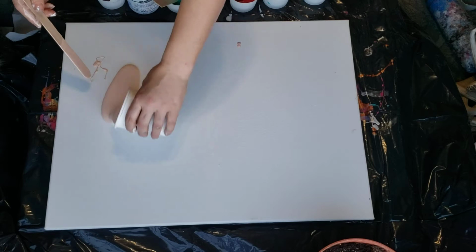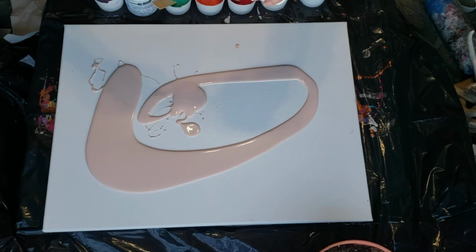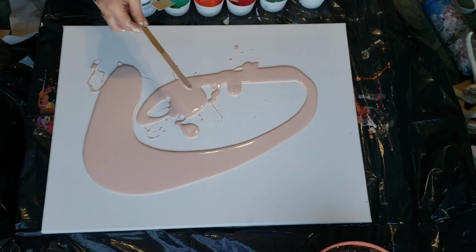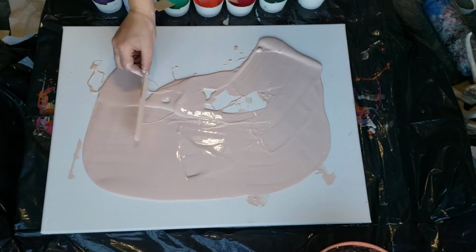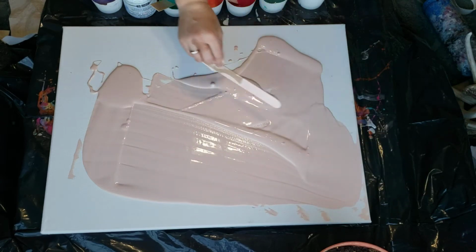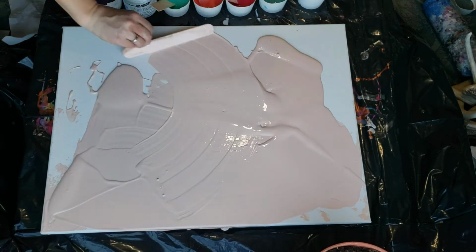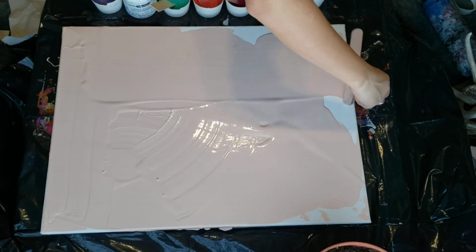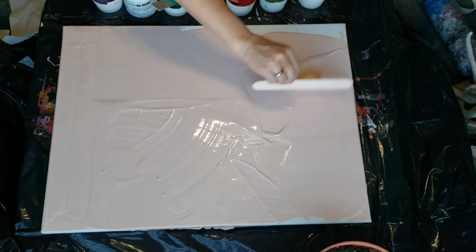So on the background, folks on Facebook and on social media and on some of the painting websites are commenting that when they do a base coat, when they do a background color, the base is showing through. They're like, why am I seeing all these white spots coming through my painting? Well, if you're using white, the bubbles in that white, especially if you're using house paint, which is notoriously thick, it's gonna hold those little pin bubbles a lot longer. So what you need to do is either thin it down. I try not to use any water. I just add a little bit more Floetrol.